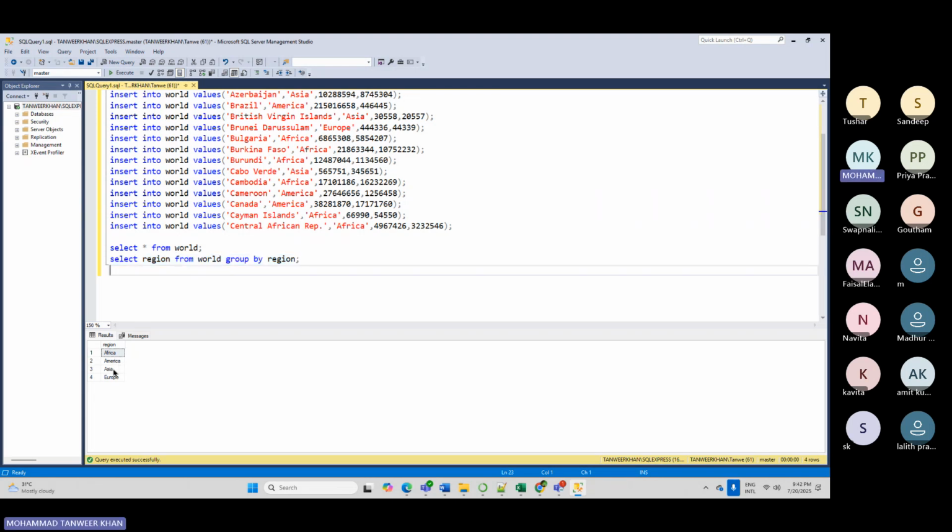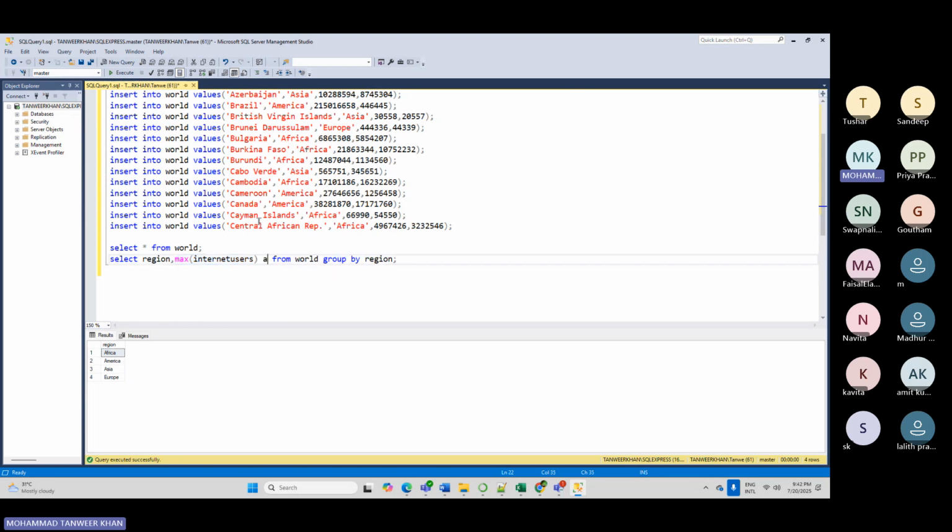Now for each and every region, I have to find the maximum internet users. We have the max keyword in SQL, which can give me the maximum internet users. Because we have created the buckets, it will find the maximum internet users separately for each region.